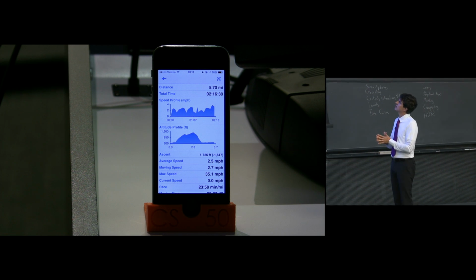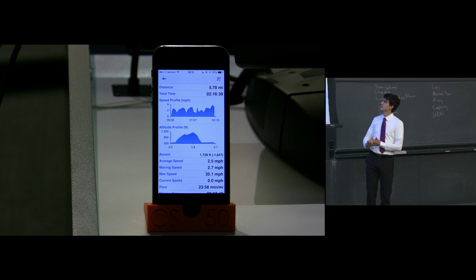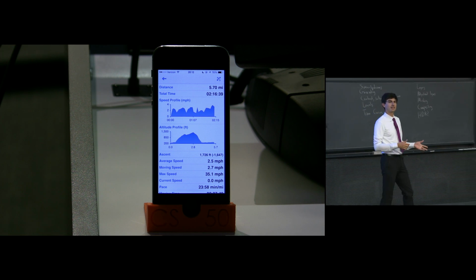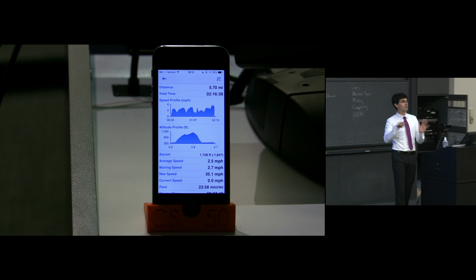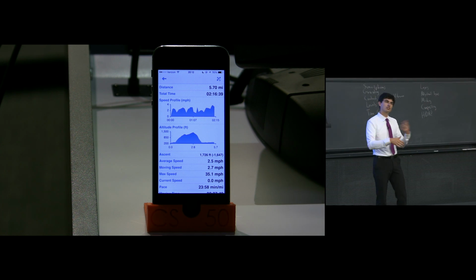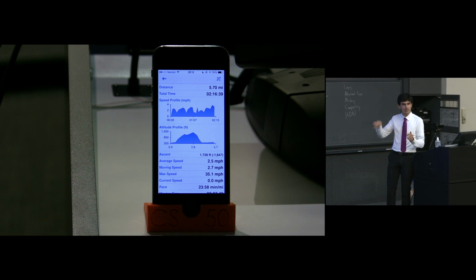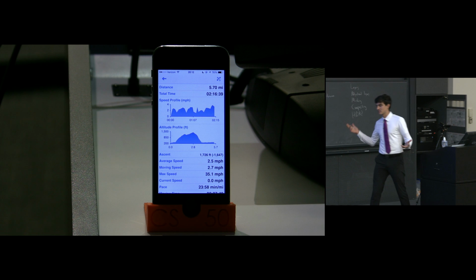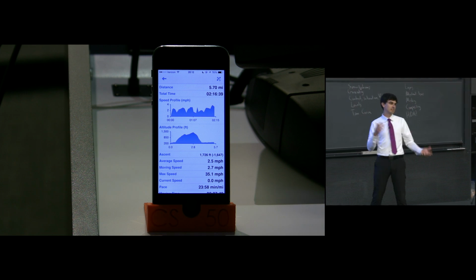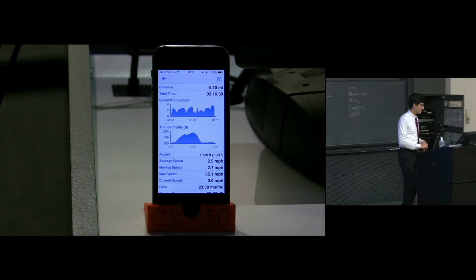I think this was a hike recently, but I have noticed that one of the things about this is that it usually gets my maximum speed wildly off. I guarantee I was not moving 35 miles an hour on a hike. And also, I actually used this while mapping sort of a cross-country trip. I just wanted to know the location, and I just wanted to go back to find the route that I had taken much more easily than tracking it on a map manually. And it said my maximum speed was something like 160 miles an hour or something, and I had not even gone anywhere near that particular speed.